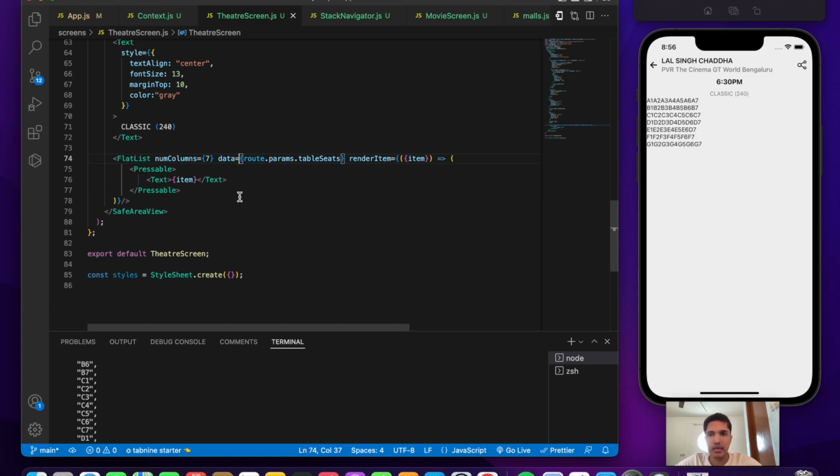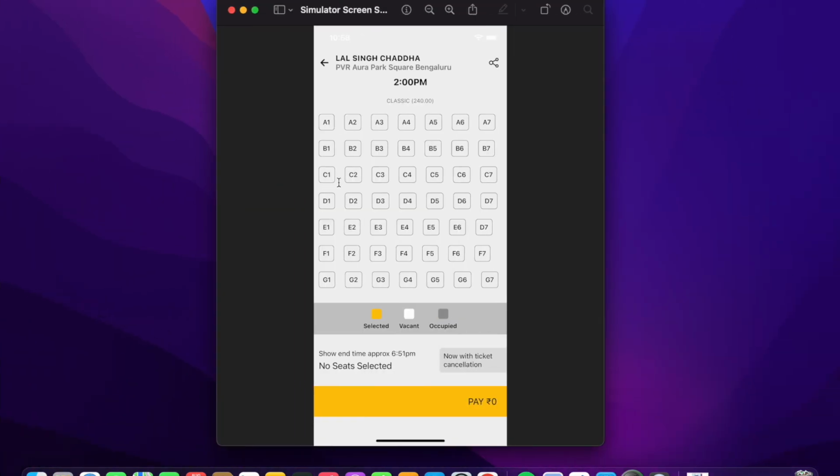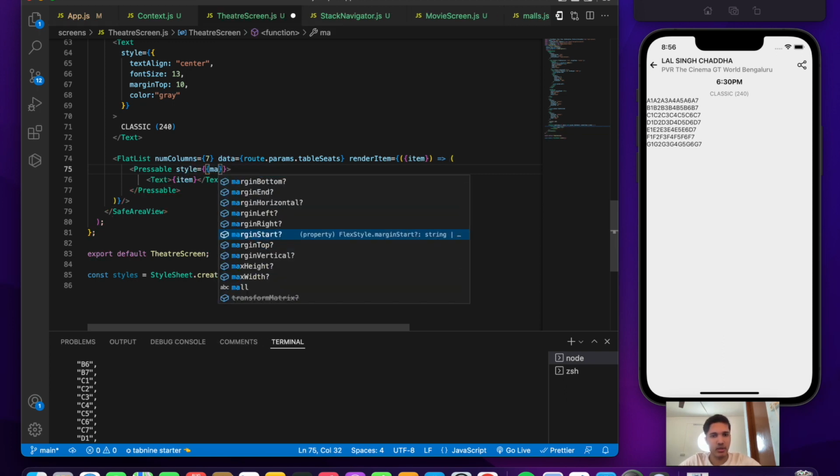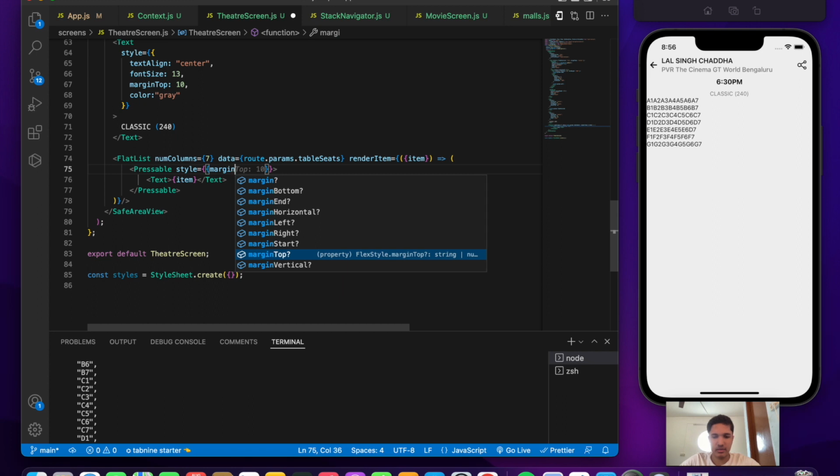Okay, let us give some style so that it looks exactly the way as this design. So over here let's write style. Let's give a margin of 10.